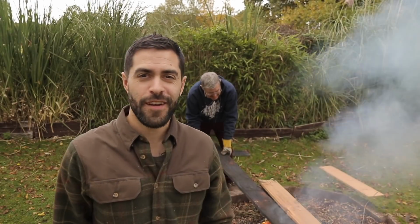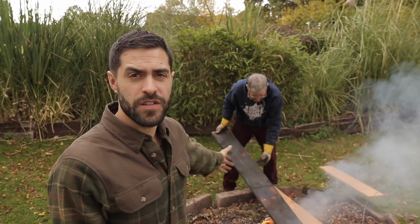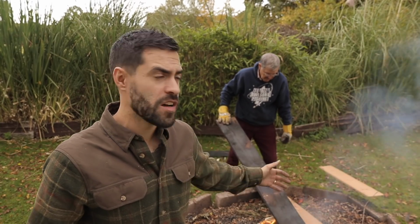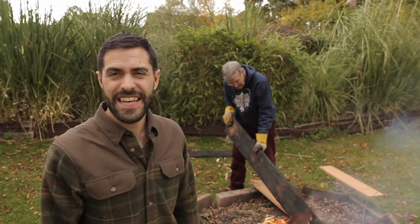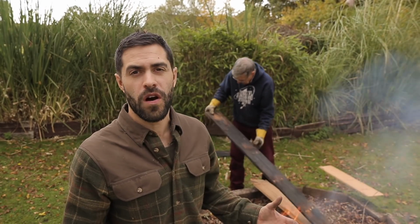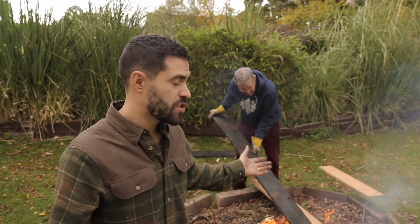Well, we're in a slightly different location. We're back in Dad's backyard, purely because Dad's got a nice big fire pit here where he has the bonfires. It's just a lot easier, isn't it, Dad? Oh yeah, but safer too, I think. Safer, easier. We've got all the dried, seasoned firewood here, so it made sense to just get the wood burnt up here.